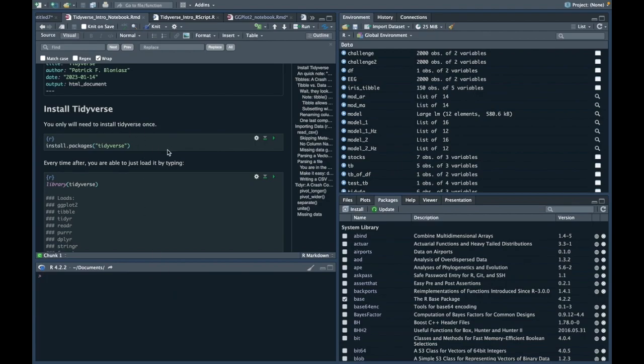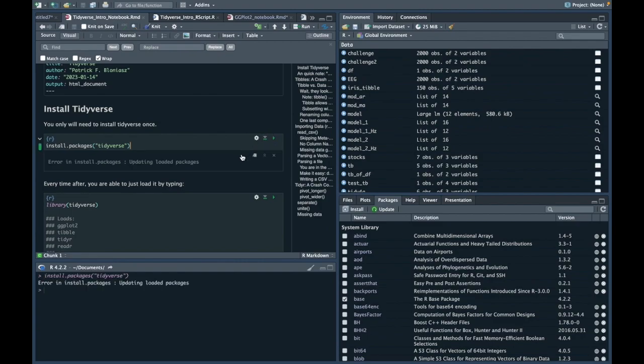So installing packages is relatively easy, and Tidyverse is particularly easy because all of the packages that you need are united into this one thing called Tidyverse. So Tidyverse itself, as we mentioned, is not a package, but it is a collection of packages. So we're going to use this command, install.packages, in little quotes here rather. We're going to write Tidyverse all lowercase, and then we're all good to run that.